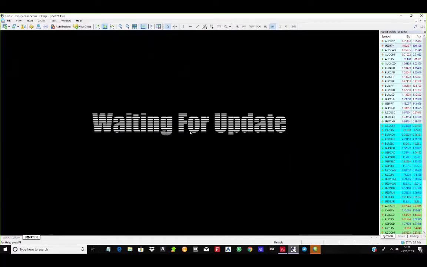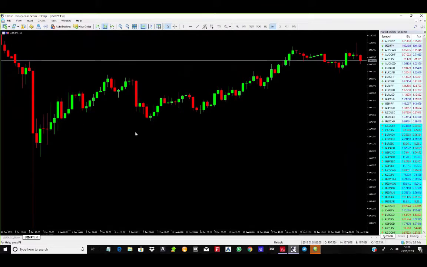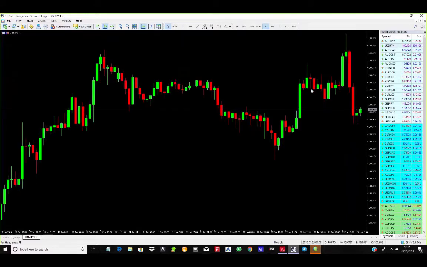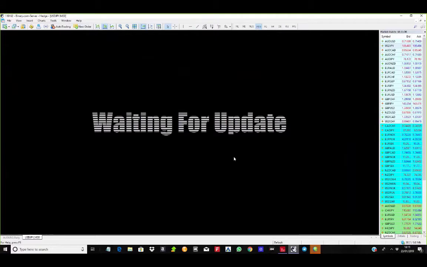If we have a look at the 4-hour time frame, you can see they're more intraday trading on the 4-hour. The 1-hour time frame can be useful again if you're just trading shorter term. You've then got the 30-minute time frame, which again is useful if you're just trading intraday. You're just looking to get in and out of the market over shorter periods of time. You've then got the option to move into 15-minute time frame. Because it's more data, it'll take a little bit longer to come up with those updates, but I'll just toggle through to give you examples. You could go to then the 5-minute time frame, and you could also go as low as the 1-minute time frame. So that would be a top-down approach.